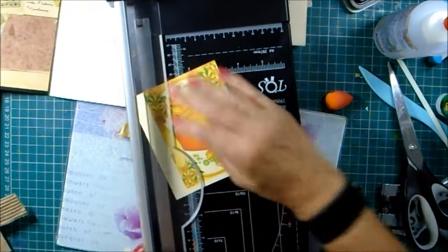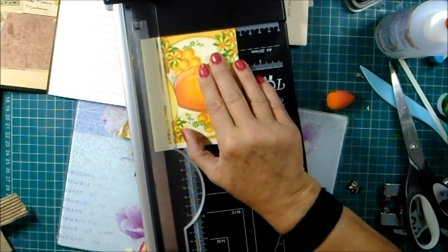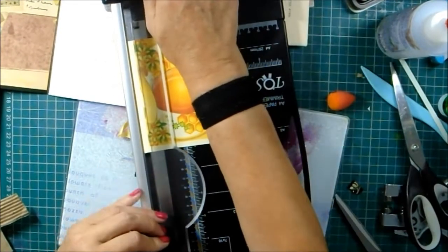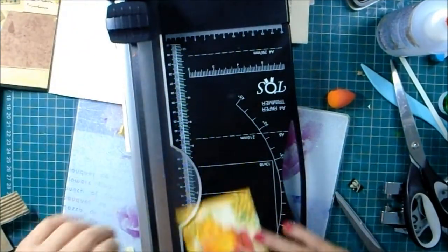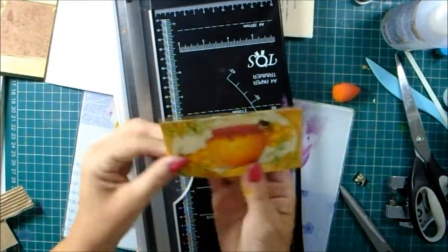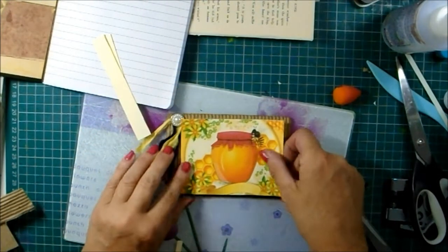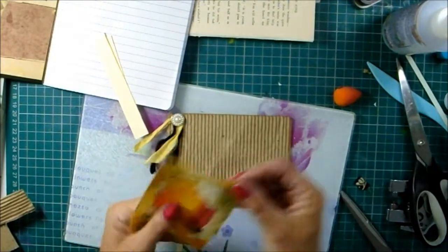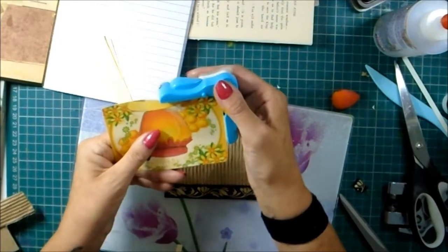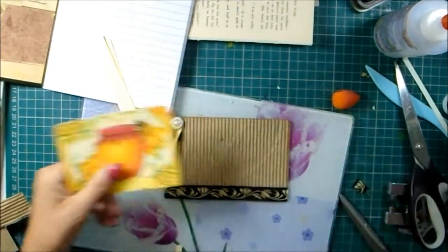Oh, hang on, let me bring it up there, because then I know I've definitely got a straight edge that I'm working off. Or have I? Don't look straight at all. That's better. And just this last side, and then I'll load it up, see if I have done it straight all the way around. Yeah. And I want that on there. So I need to round these corners and then look at it again. I might have to take a little bit more off of this image. I'm going to go round it with the wild honey because it's gorgeous.